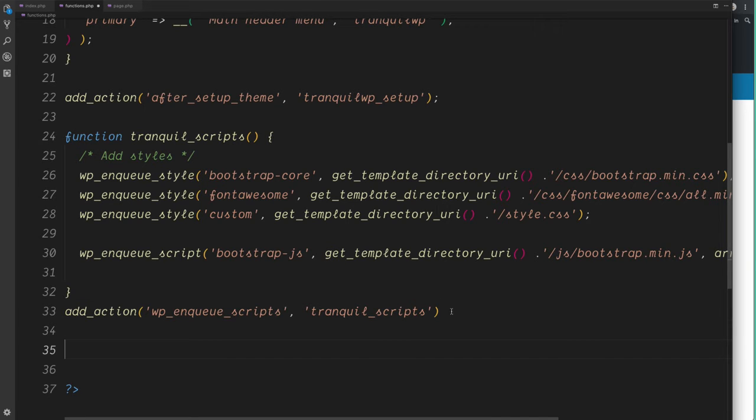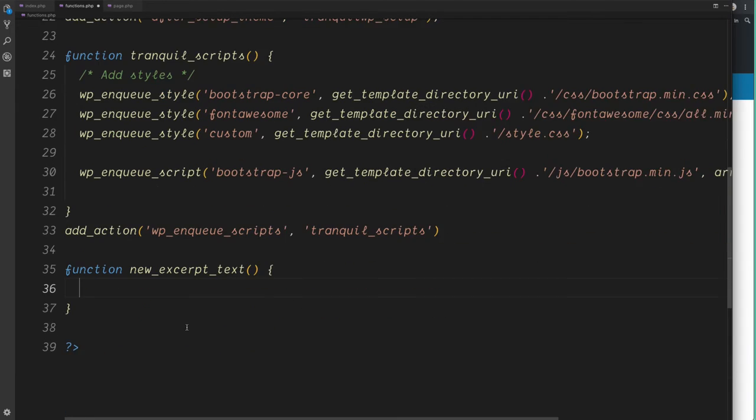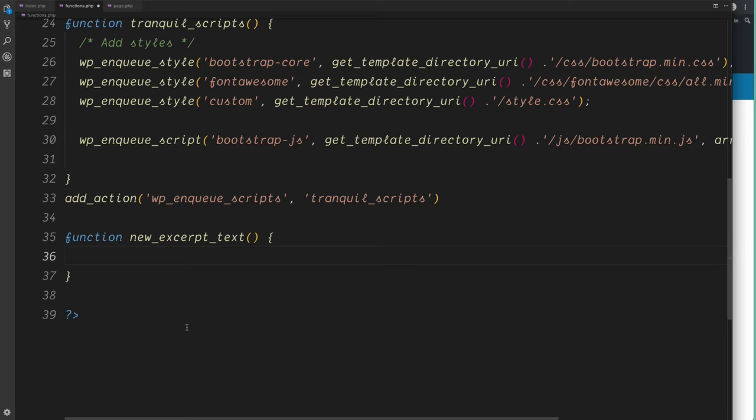I'm going to create a PHP function, and we can call this anything of your choosing. I'm going to call mine new_excerpt_text, separated by the underscores. Open up the curly braces. All of this function needs to do is to return a string with what we want to display in place of the square brackets. We can use the return statement to return a string, and in place I'm just going to add the 3 dots with a semicolon at the end, and this string can be any text which you prefer. We can see we've got an error just here, so I think we need to add a semicolon at the end, and that will fix this.